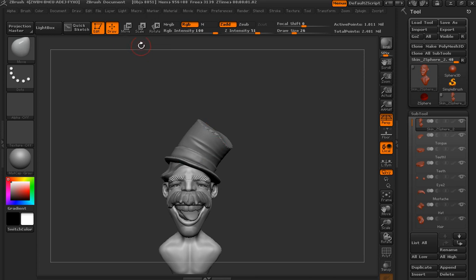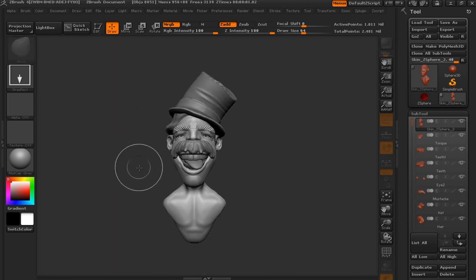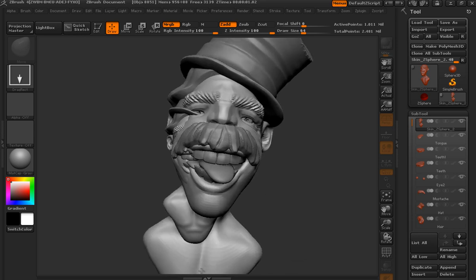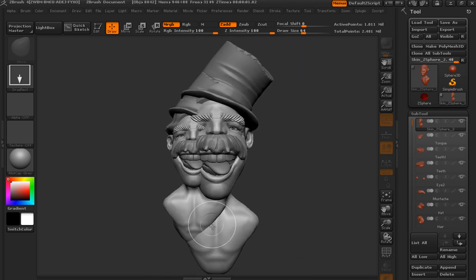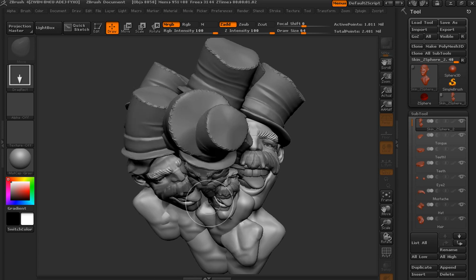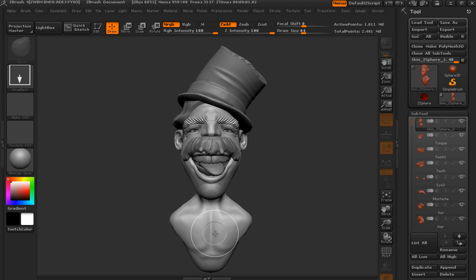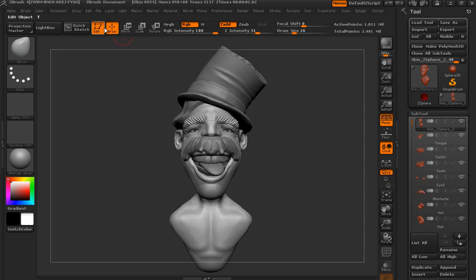Also, I want to move on to here quickly. At the moment I'm in edit mode, and if I went out of that by pressing T, I'll be in a new canvas and I'll be drawing the tool out again. You'll do this by accident, you keep building up and building up and building up. It's annoying. So if you do that, just press Control N, which gets rid of them all, and just draw one out straight away, and then press T to get back in, or just edit.